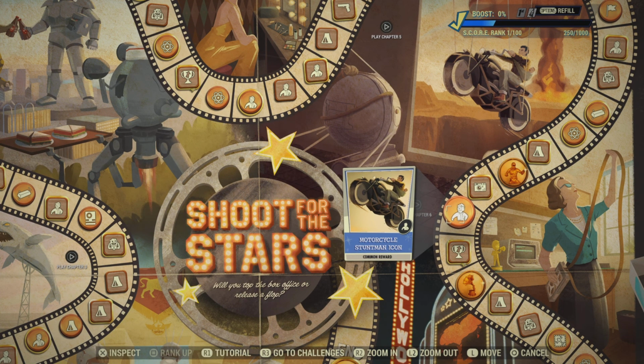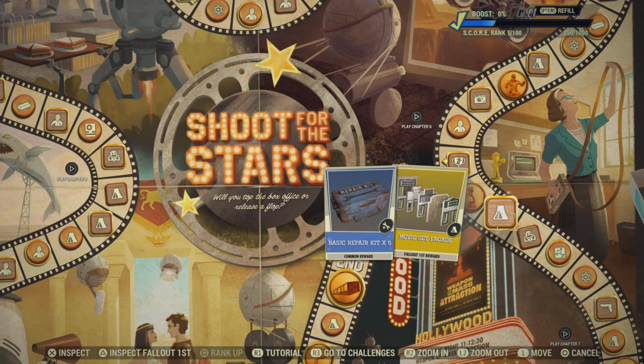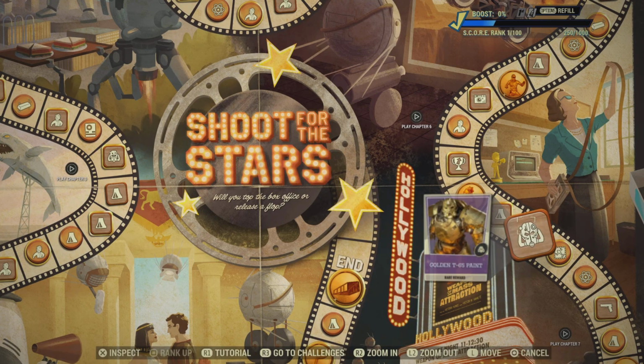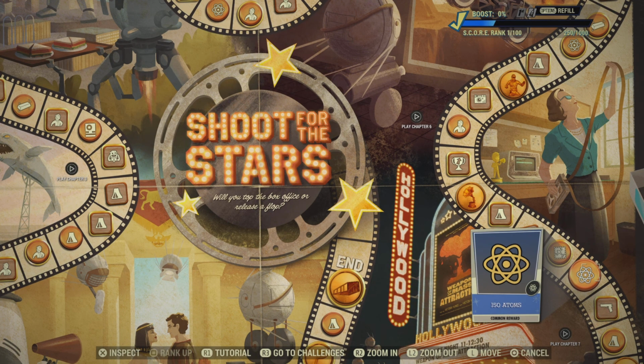Motorcycle Stuntman icon, I might even choose that one. Gold Bullion x250, 10% score boost. Hollywood gramophone. Basic Repair Kit x5, movie set facade. Golden T-65 paint, that's what I'm gonna actually equip because I like the T-65. Stamps x5, Gold Bullion x250, 150 atoms.